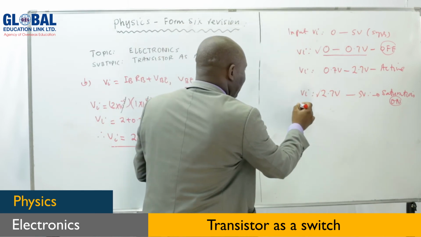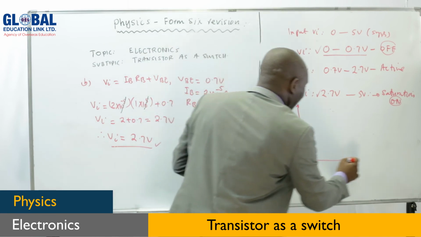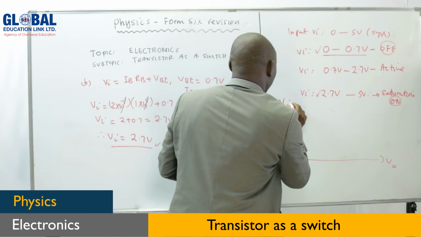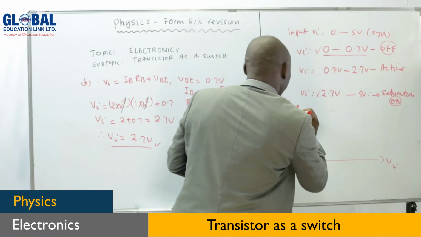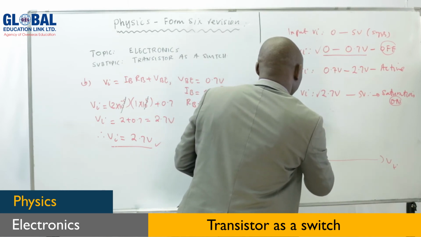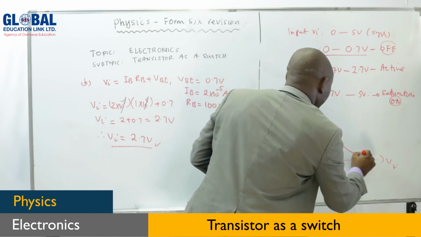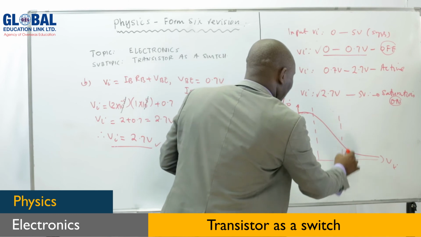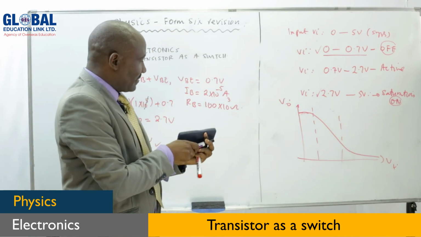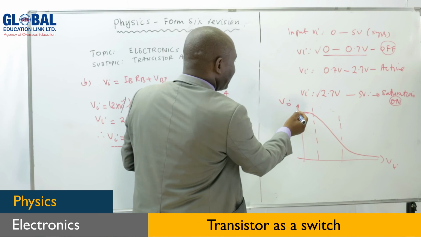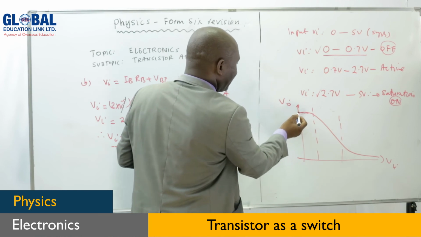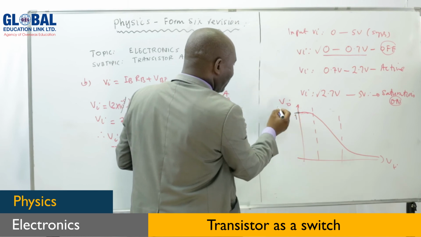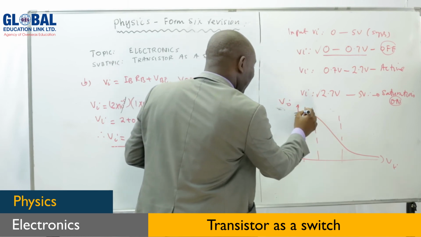So remember, if you sketch the graph of the input against output, we found the voltage was flowing like that. It reached a point, somewhere here, where the output voltage reaches the maximum. Remember, this is equal to what? Equal to the supply voltage. This is the condition when you have what?